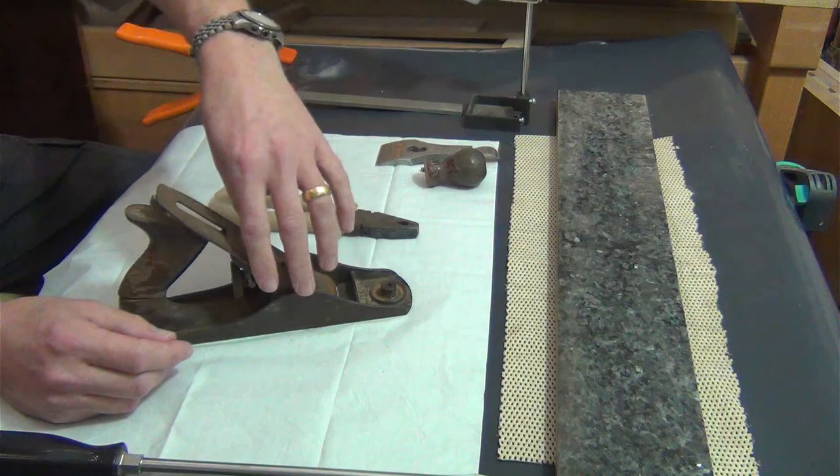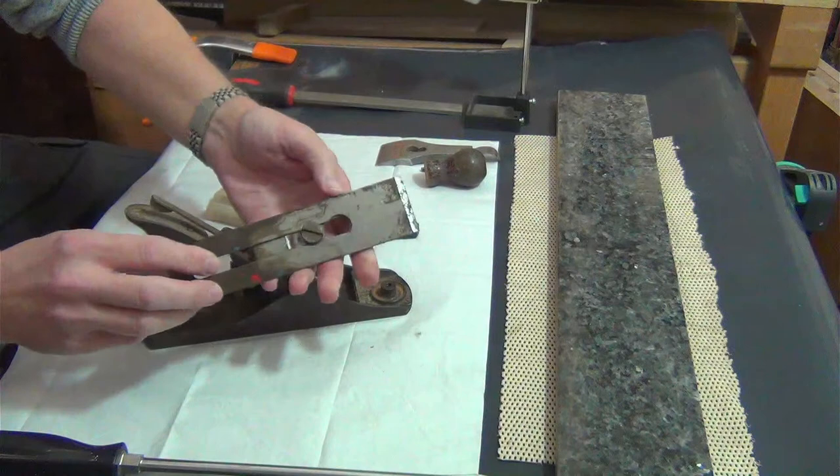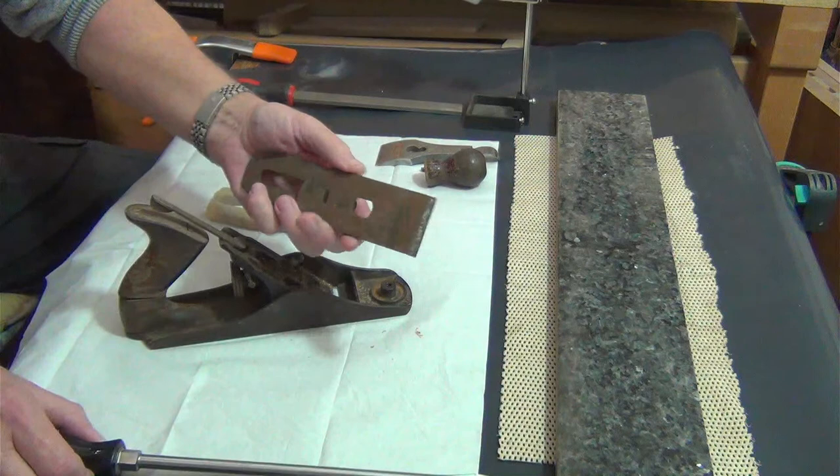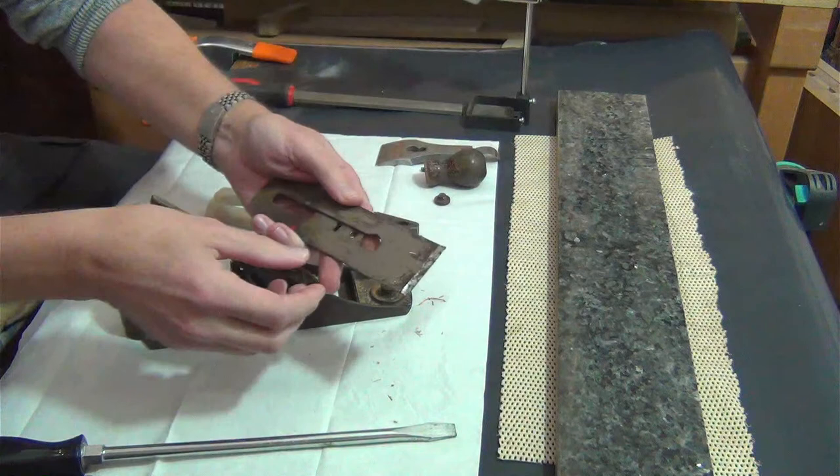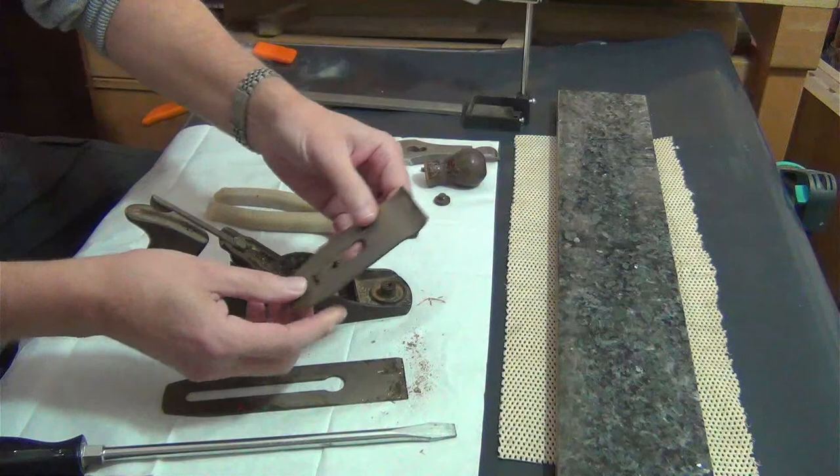Blade and chip breaker come out. Both, well, certainly the chip breaker very rusty. Needs a bit of work on it. Undo the large screw on the back. And actually, because I want to clean it, I'll take that right off. Separate those. Not too bad on the inside.